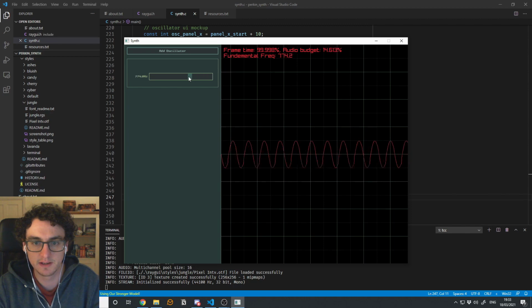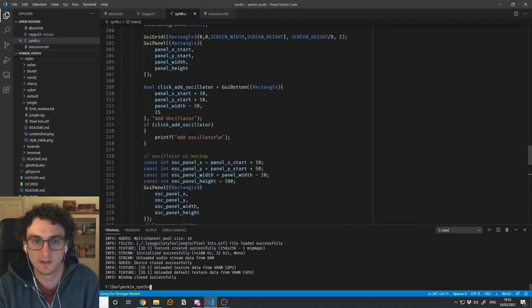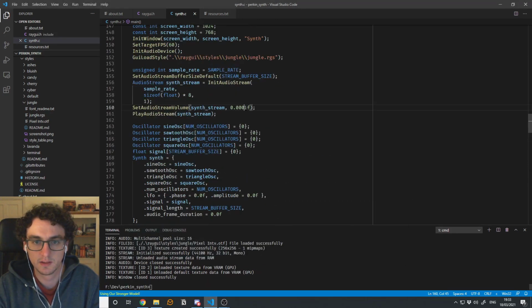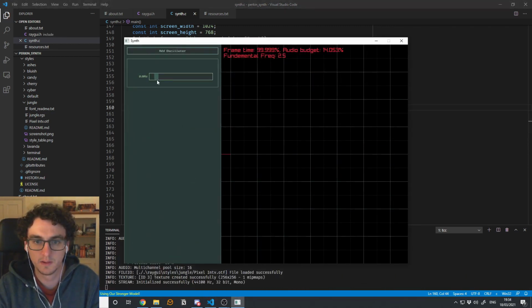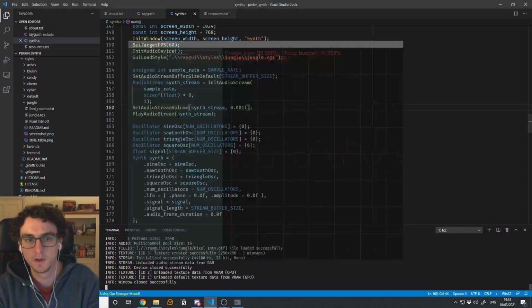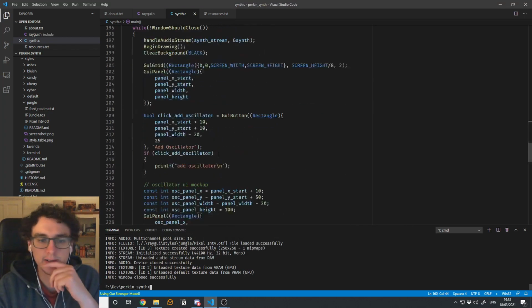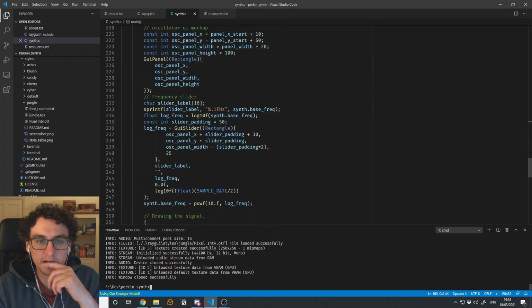So that's a bit nicer. Cool. All right. So we got the frequency slider.